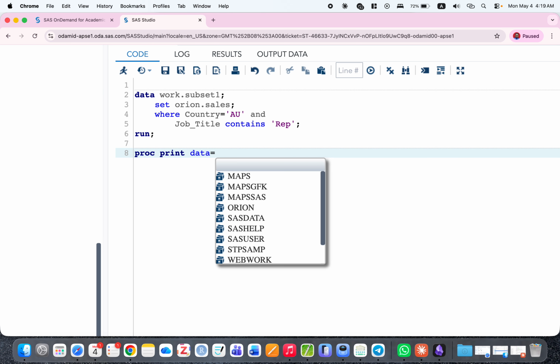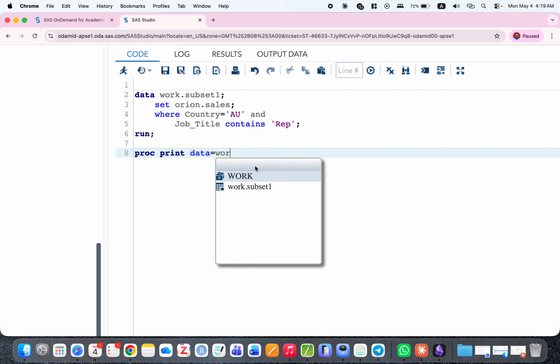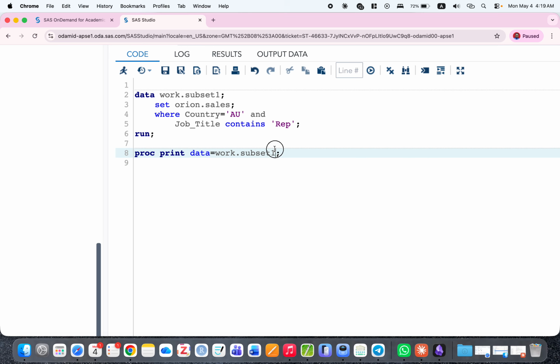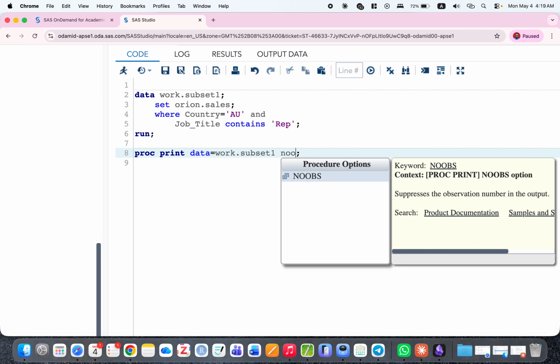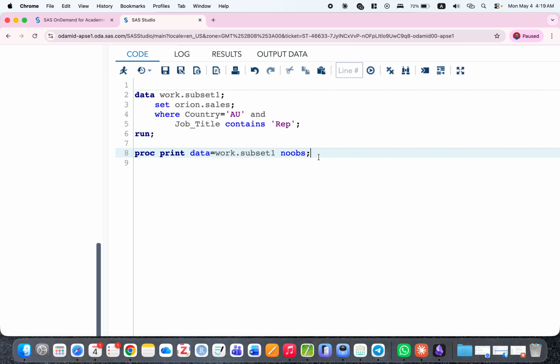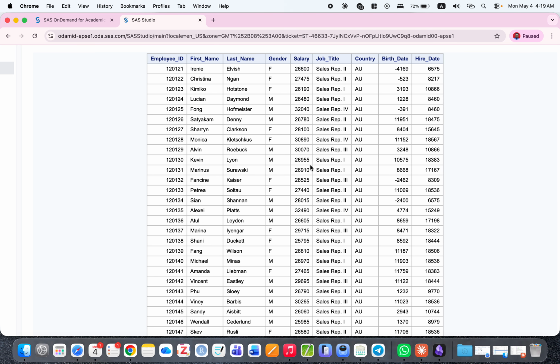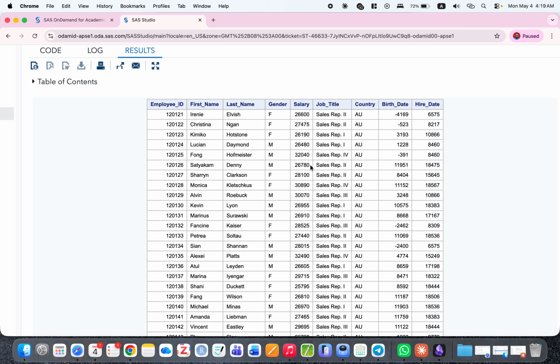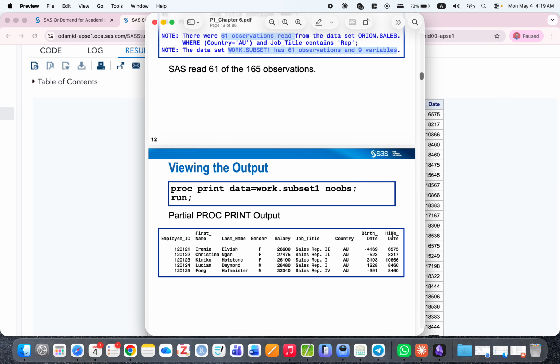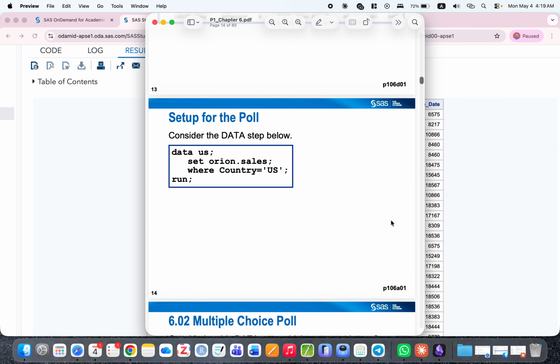Okay, highlight this one. So this is basically our data.